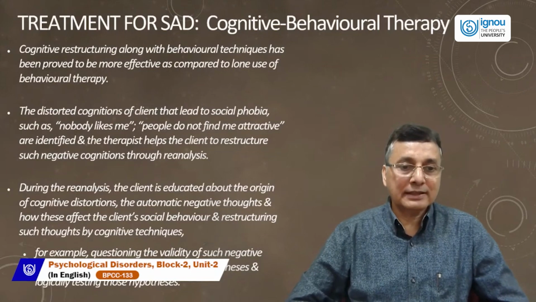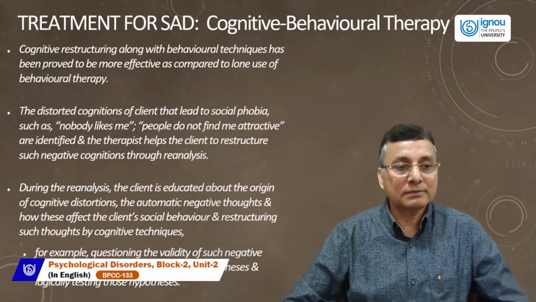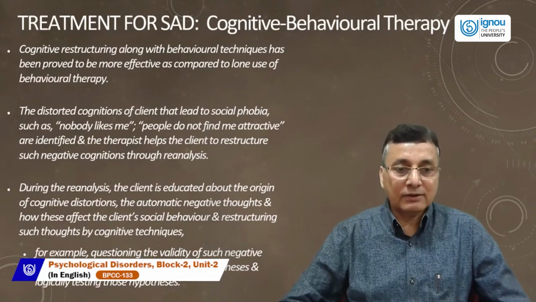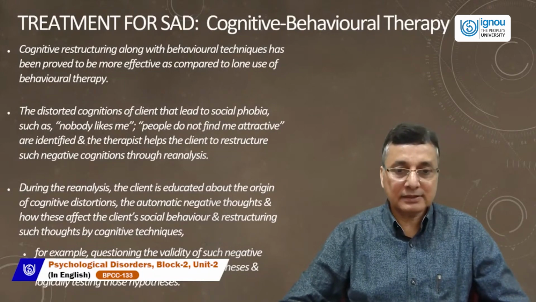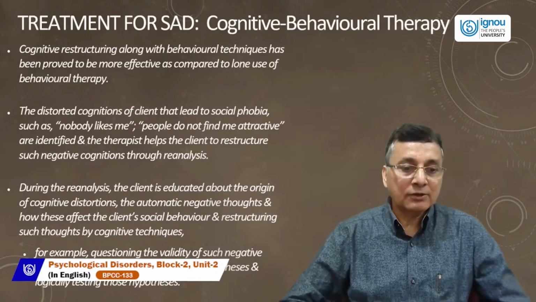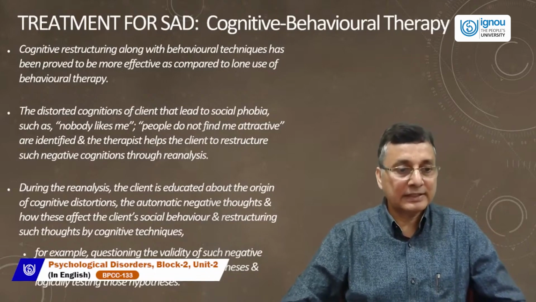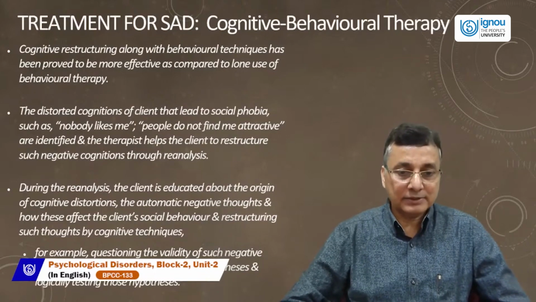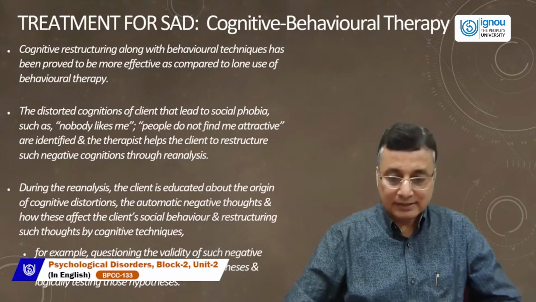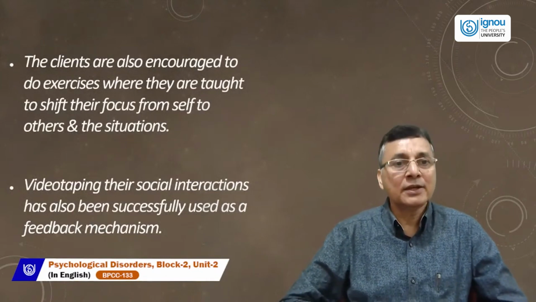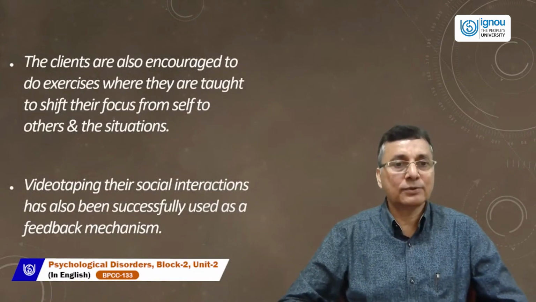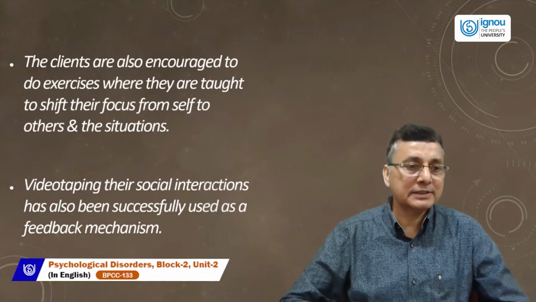During the reanalysis, the client is educated about the origin of cognitive distortions, the automatic negative thoughts, and how these affect the client's social behavior, and restructuring such thoughts by cognitive techniques. For example, questioning the validity of such negative thoughts, taking negative thoughts as hypotheses, and logically testing these hypotheses. The clients are also encouraged to do exercises where they are taught to shift their focus from self to others and the situations.